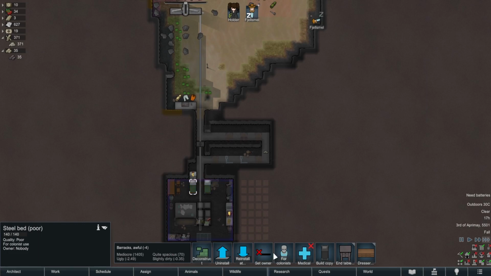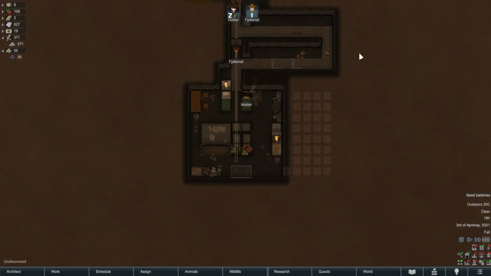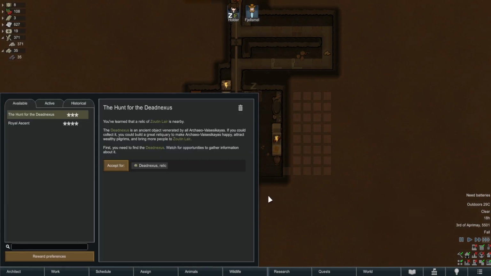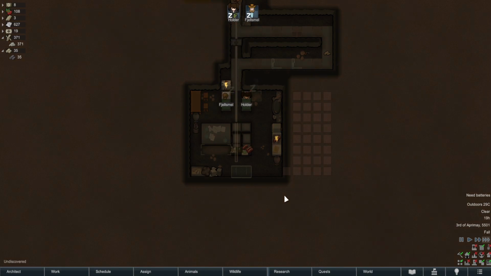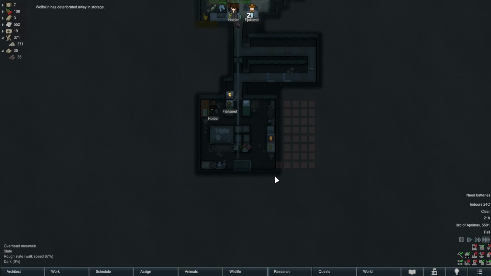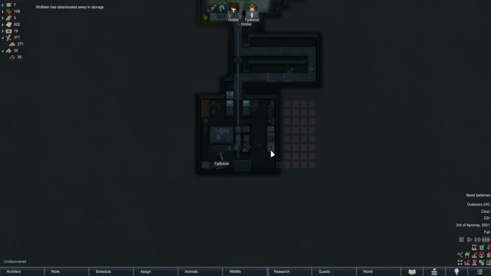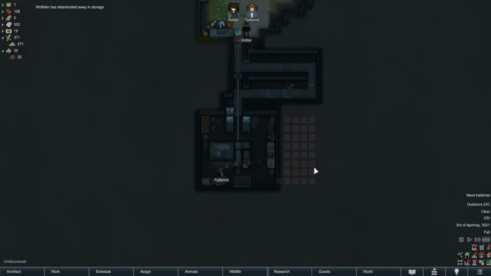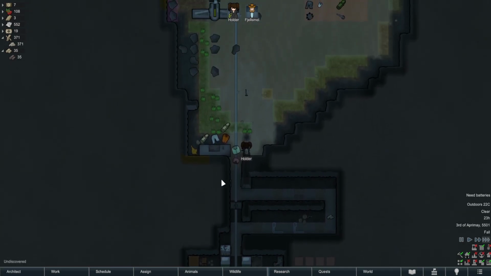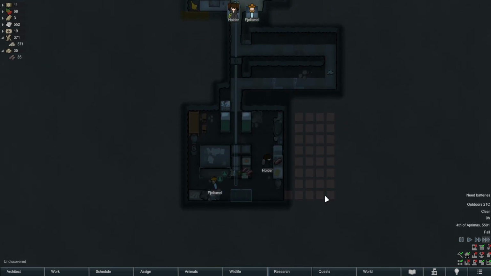This needs to go back to colonists. We're rocking again. This is mined out because then what we will do... This kill box is getting pointless rather quickly. The hunt... Okay, it's a relic. Wolfskin's deteriorated, but we don't really mind. Do need to start mining this out. This kill box is getting more and more pointless in all honesty, which is scary because we do need a kill box. One problem at a time, I suppose.